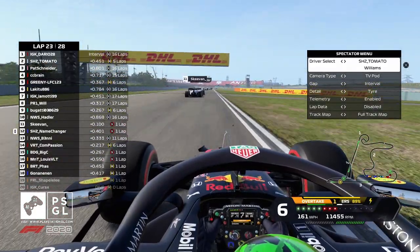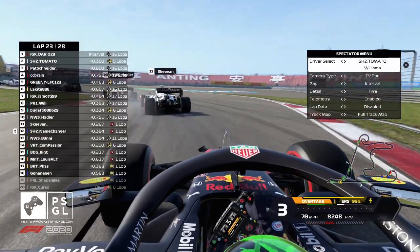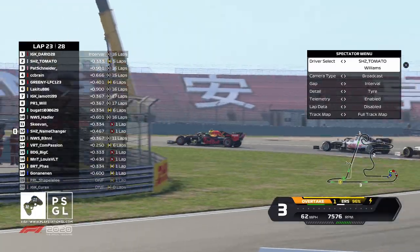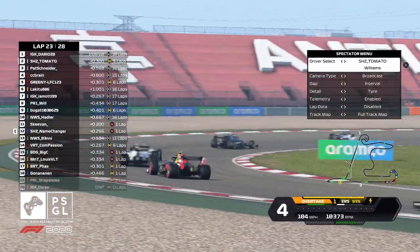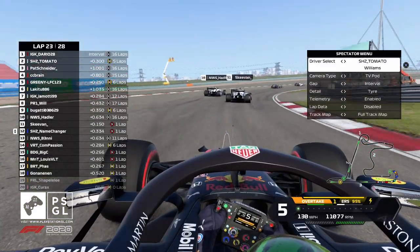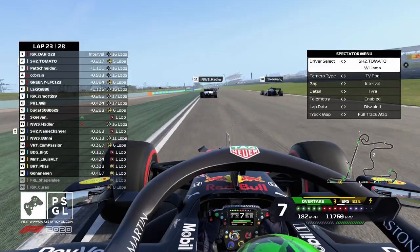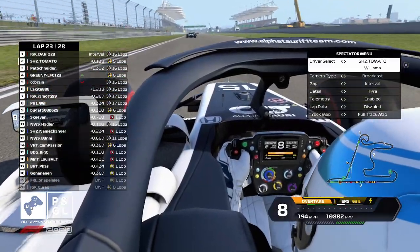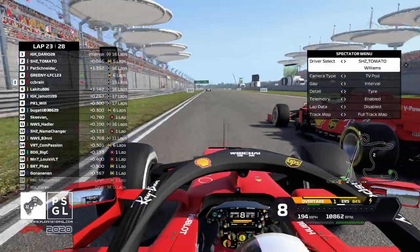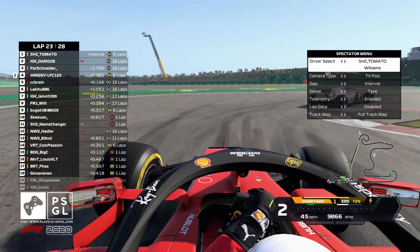Let's see if Ski Van's going to go for a risky move again. I don't think he's going to go for a move yet. Don't forget, the DRS doesn't get enabled until two or three laps after the safety car restart, so they're only going to rely on the slipstream at this point. Here comes Ski Van squeezing past Hadley into this back straight, and he's up into 10th place in the points-paying positions. And we've got Greeny and CC Brain, the Ferrari teammates, going side by side into turn 14. Greeny gets the job done.